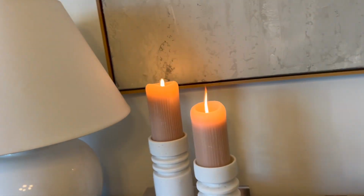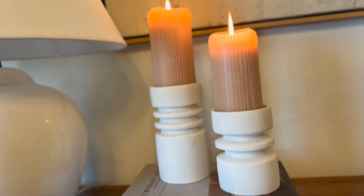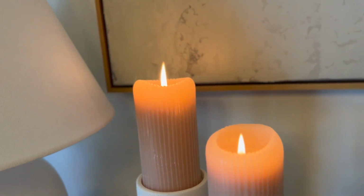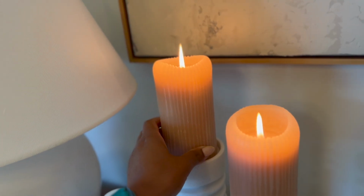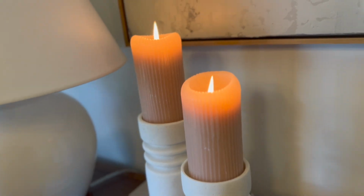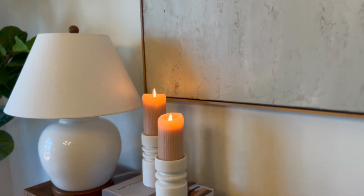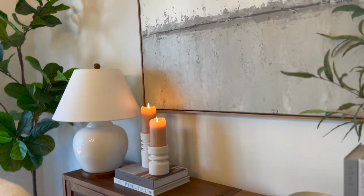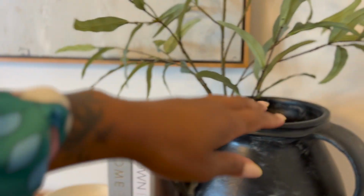And these little sideboards have been my absolute favorite. Purchased them from Target. They are two, just added them together as one long credenza. I purchased these candlesticks. I had these for a long time. They're from Amazon. They're pink too, y'all, so y'all know I had them for a long time. This is for when I had them in my office, and I just had them in these candle holders, which I also purchased from At Home.